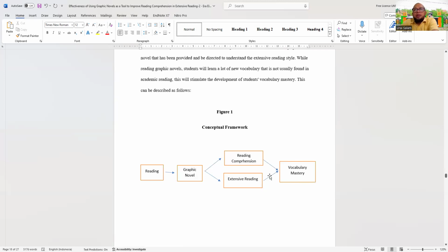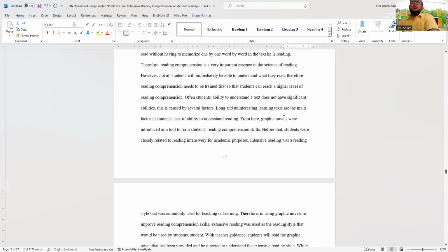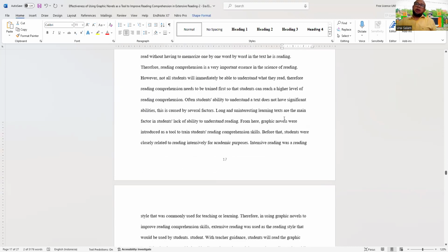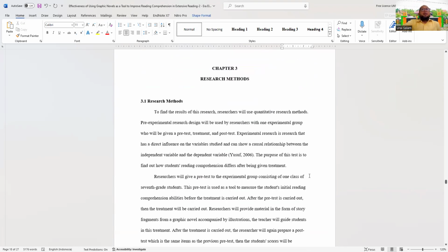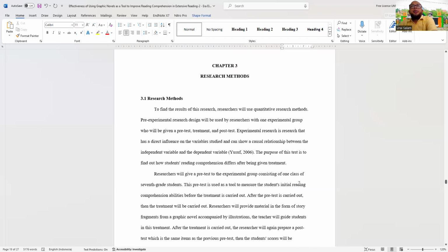Nah, ini yang nggak make sense. Maksud saya bisa saja sih ini make sense karena banyak membaca menjadi vocabulary-nya mastery. What I'm saying is, is this part of your research? Kan dari tadi cuma reading comprehension. Kenapa tujuannya sepertinya vocabulary? Jadi pindah. Dari reading comprehension, this is your main goal of your research, reading comprehension. Tapi kok tiba-tiba vocabulary mastery? Nah, itu sepertinya dua penelitian yang berbeda.